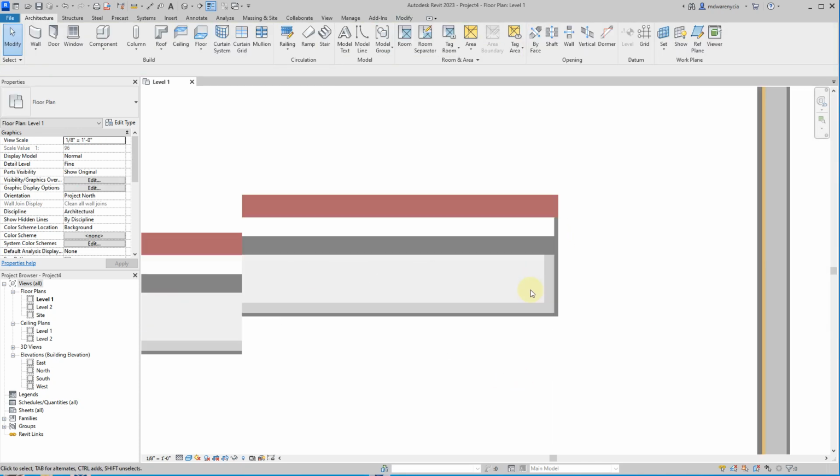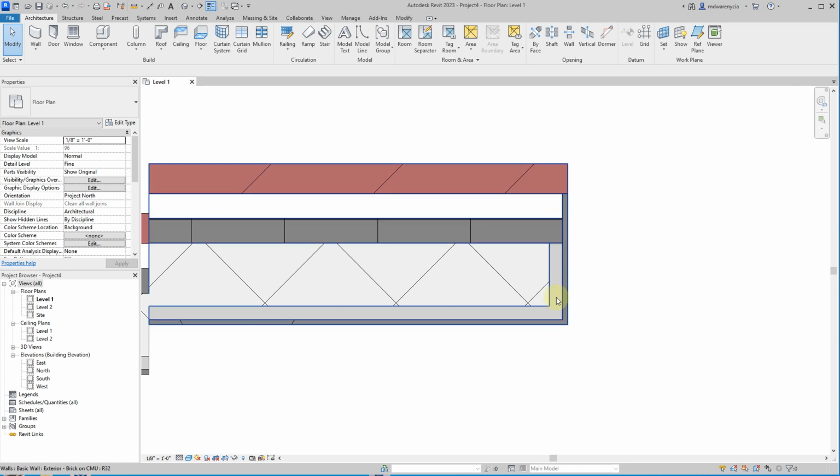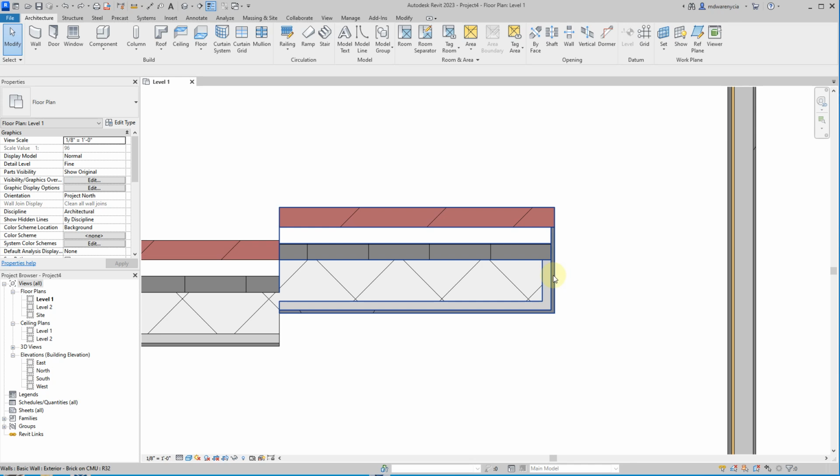Yeah, so in this case, if you want to cover those ends, you undo that so you can see what it actually did. It took the gypsum right here and brought it up to cover this portion that was on the interior side of the core.